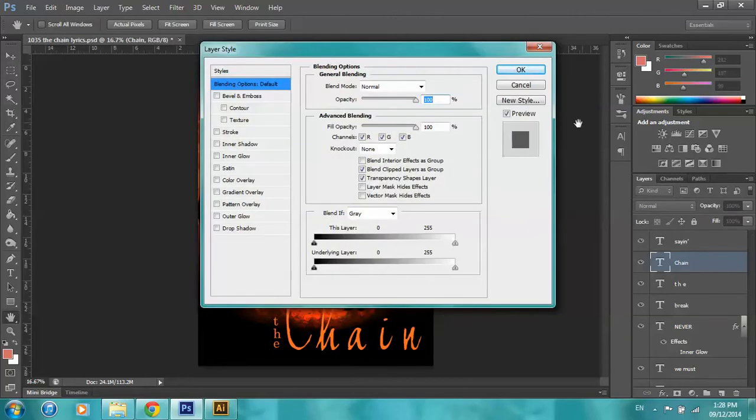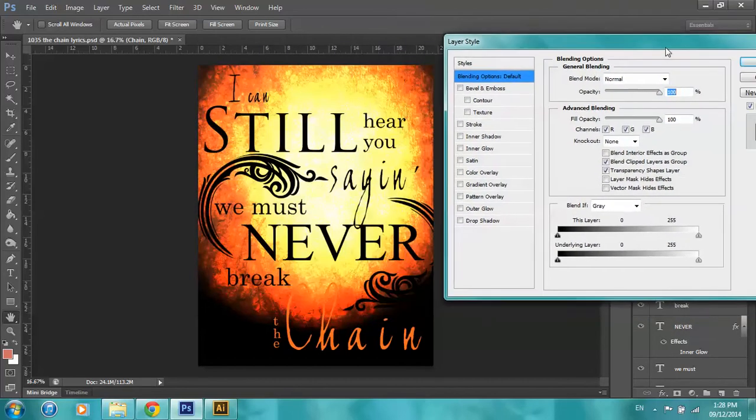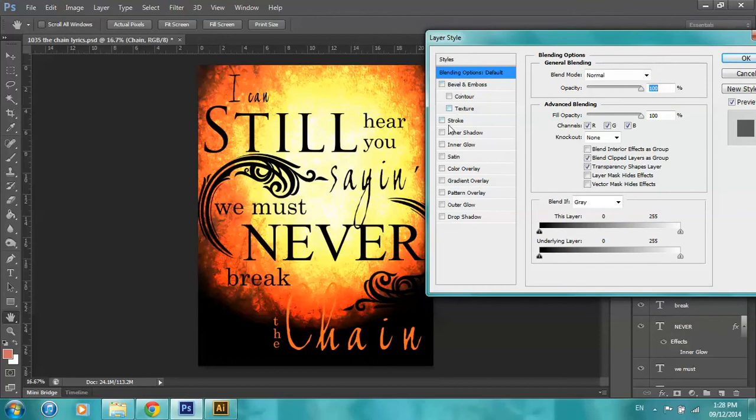So, layer effects. Make sure you're on the layer that you want and click in the blank space beside it. Double click. Okay, if your text takes up all this area, click above it. Any blank space in here, double click on that. That brings up your layer style dialog box. So in here there's some different options. So like you could add a drop shadow, which is kind of hard to see. You can just kind of see it right there.